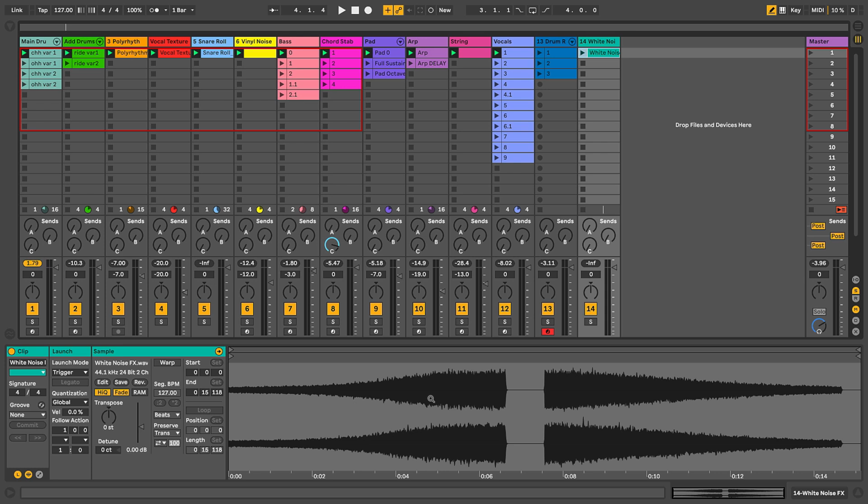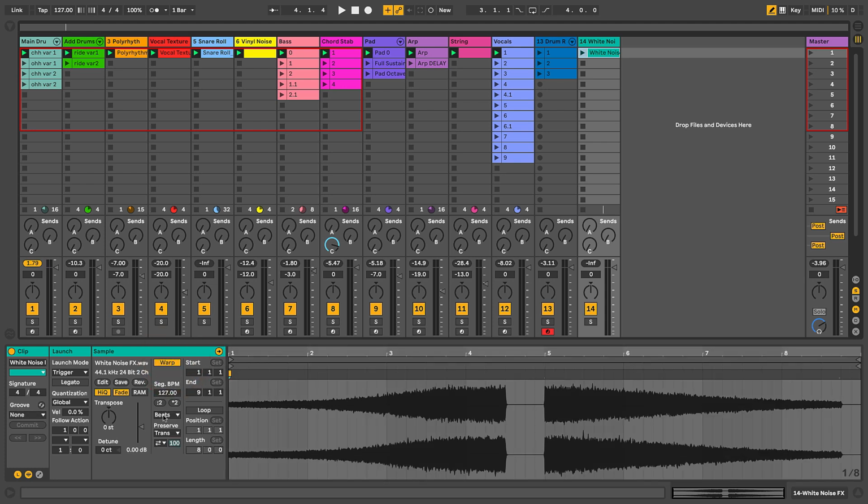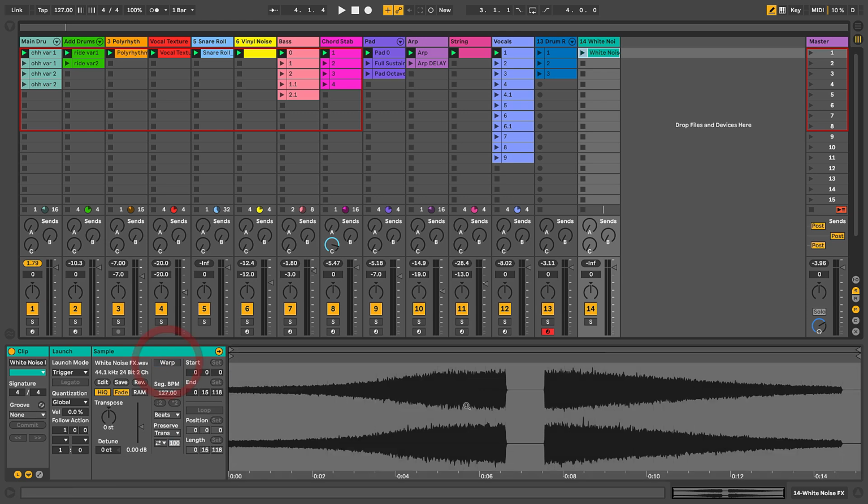This white noise has already been rendered. This came from a synthesizer, and it's been rendered to play back at the right tempo already. So if we have warp on and we leave it warped in beats mode, for example, we're going to be doing something mildly destructive to the audio. So we're just going to leave warp off because this is already timed out exactly how I need it to be timed out. At least it should be. If we need to fix it, we can always turn warp on later. But again, we'll be making use of this when we start arranging in a few videos from now.